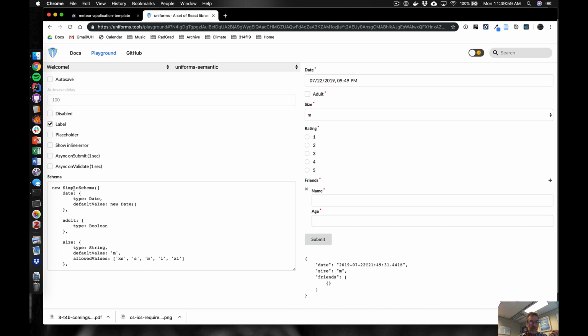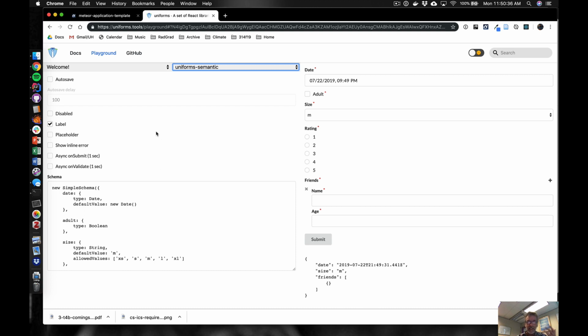It turns out they have a few different schema packages in NPM, and Uniforms supports a bunch of them, including the one that we use in Meteor, Simple Schema. And in terms of CSS frameworks, they support a bunch, including the one that we use, which is Semantic UI. As a result, you have the ability to write less code that will be more correct and have fewer bugs in it when you're implementing forms and need validation and so forth. That's the good side.